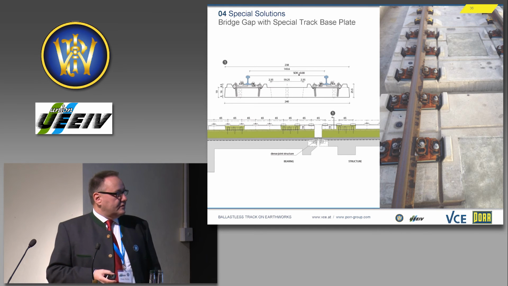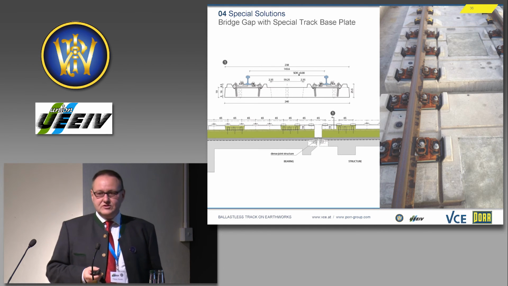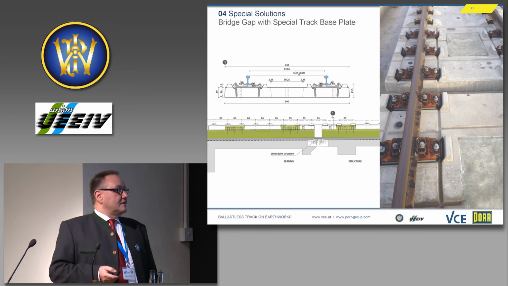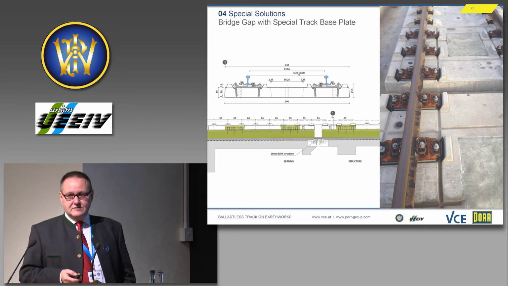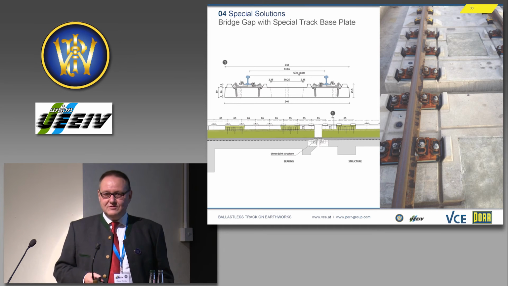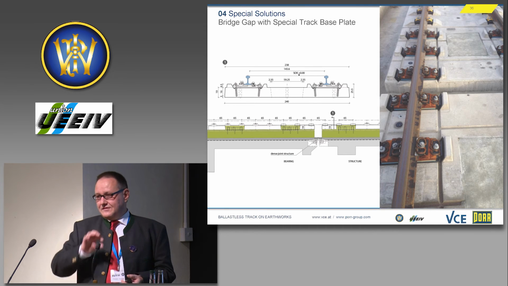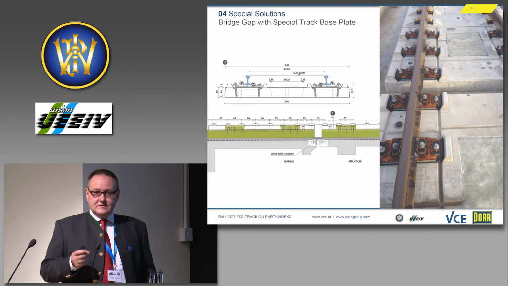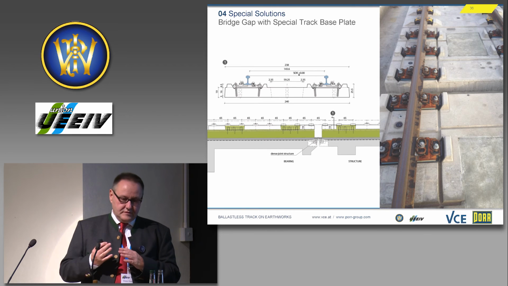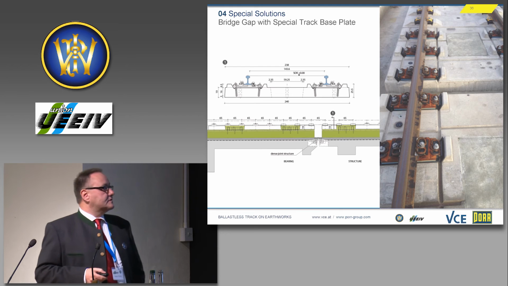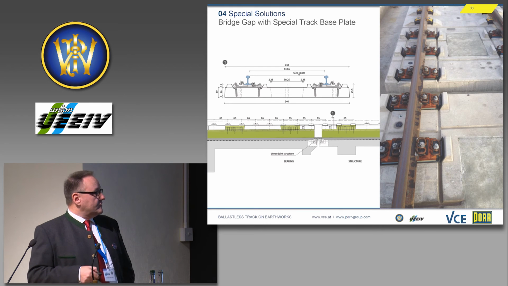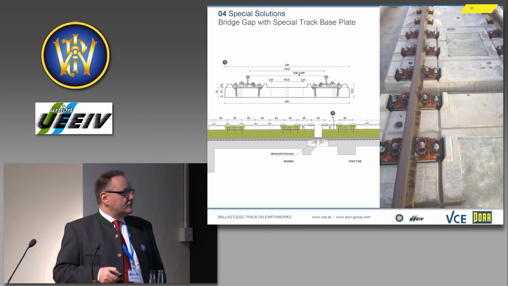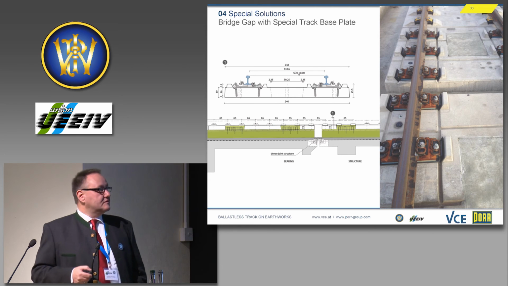Another special topic is bridges, especially the joints on bridges. As we heard before, sometimes the bridge engineers don't think about the track on the bridge. Therefore, some bridges show large displacements at the ends, especially when these bridges are integral bridges, which look very smart, very good, with slender bridges. But the problem is that the track needs to have certain limits of deflections, of movements in the bridge gaps, and therefore we developed a special slab system. This is also the precast Porr slab, but there a special bridge fastening system is mounted on.